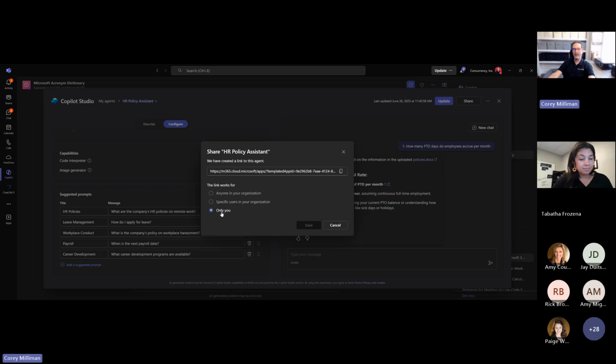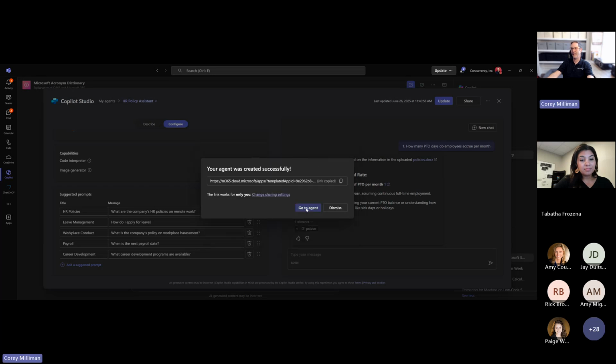You can also create agents that only you are using, and these might be helpful in your day-to-day workflow. If you're analyzing a lot of data or do something all the time, you can create an AI agent to help you with that task. You can create your own AI agents in Copilot and start delegating some of your day-to-day tasks and use those to help take on some of that busy work for you. I'm not going to change the sharing. I'm going to leave this to only me.